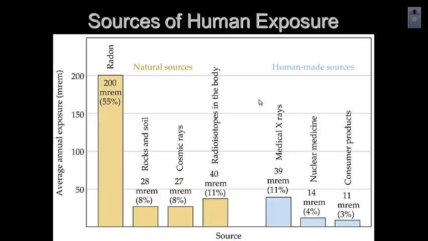We've talked in class about the sources of human exposure. Hopefully what you've realized is that most of the radiation that we're exposed to on an annual basis is beyond what we can control. It comes from things like radon, rocks and soil, cosmic rays, things that we have in our body, as opposed to things that we can control. The stuff from nuclear plants is really small compared to all those natural sources. So nuclear energy is actually a pretty decent source of power. That's all I wanted to share with you about nuclear energy, and I hope you enjoyed it.